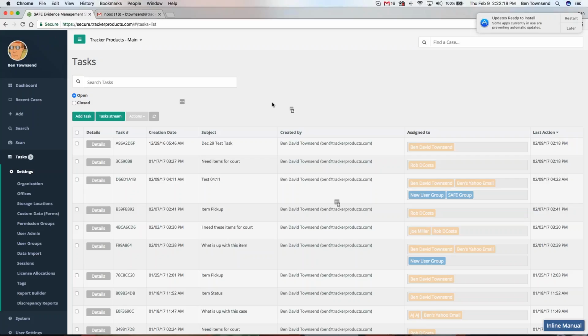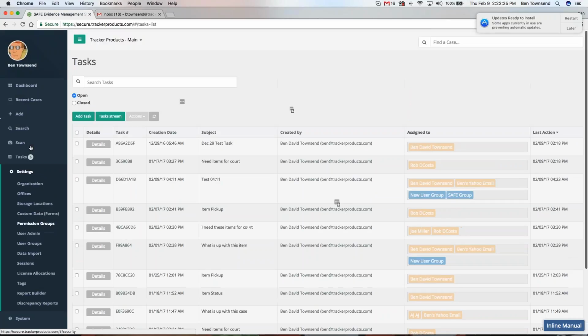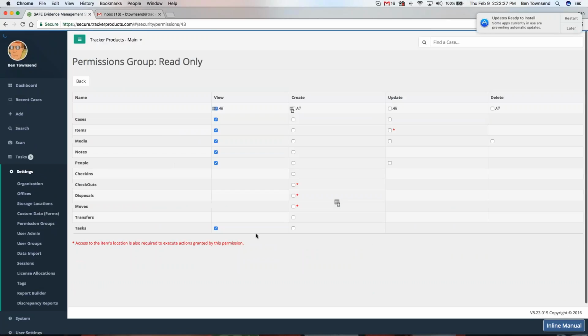Right now, I will say, it is designed in such a way that the creator or any of the recipients can close it. But I don't even know how I would elaborate on that, Joe. I don't know how I would handle that in the permission groups, because everything in permission groups is based on a checkbox.